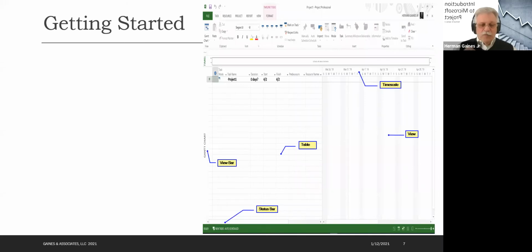Depending on which product you purchase, it's somewhere between 1,100 and 1,600 separate and distinct variables for every task on every project in Microsoft Project. That's gigantic.